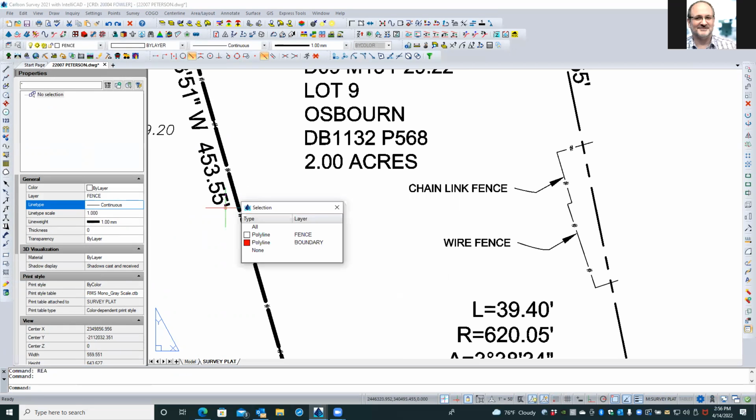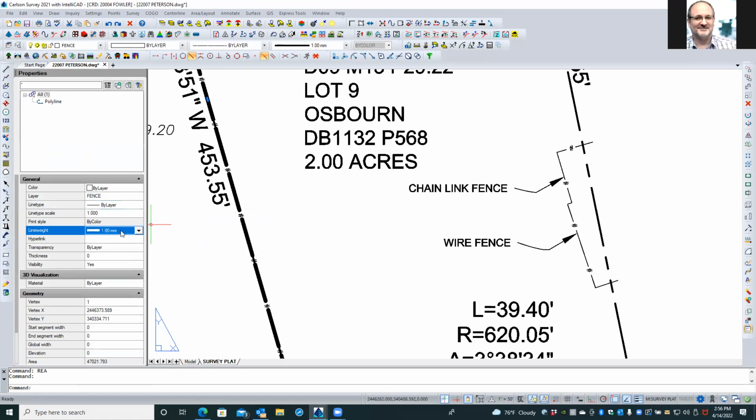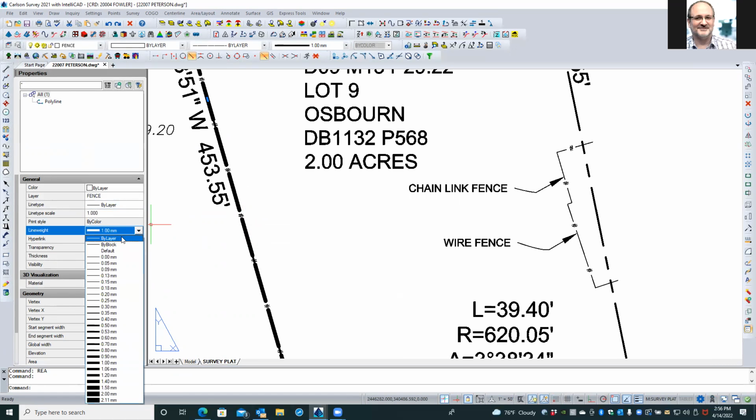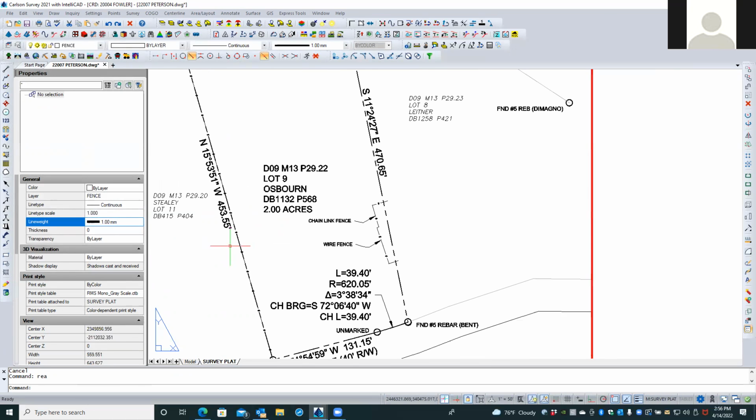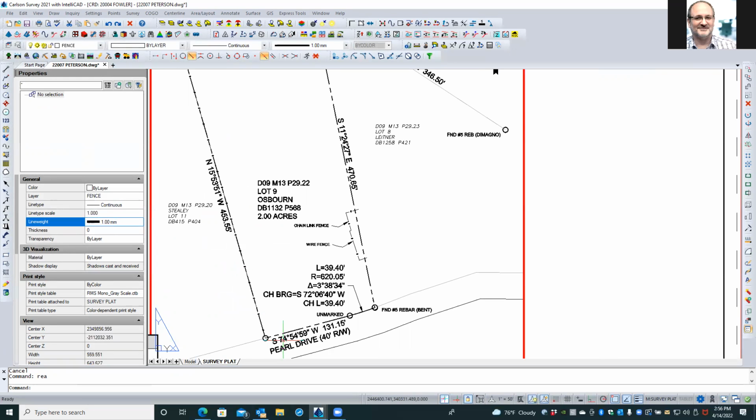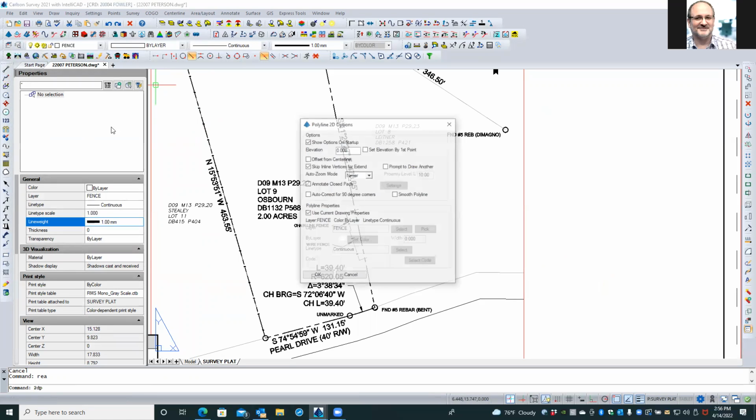Now it's also set to. Now, what'd you do? Okay. So what happened was we said use current properties when we said draw this polyline, use current properties. And it was on layer fence.